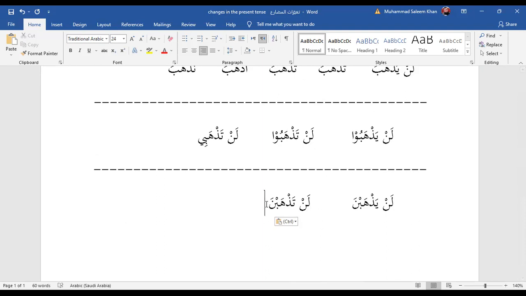Lots of information, but I'm sure that most of it is old. You already knew how to make the verb small. We have learned the use of an, the use of lam ta'lil, and now the use of harf lan, which is used for strong negation in the future.